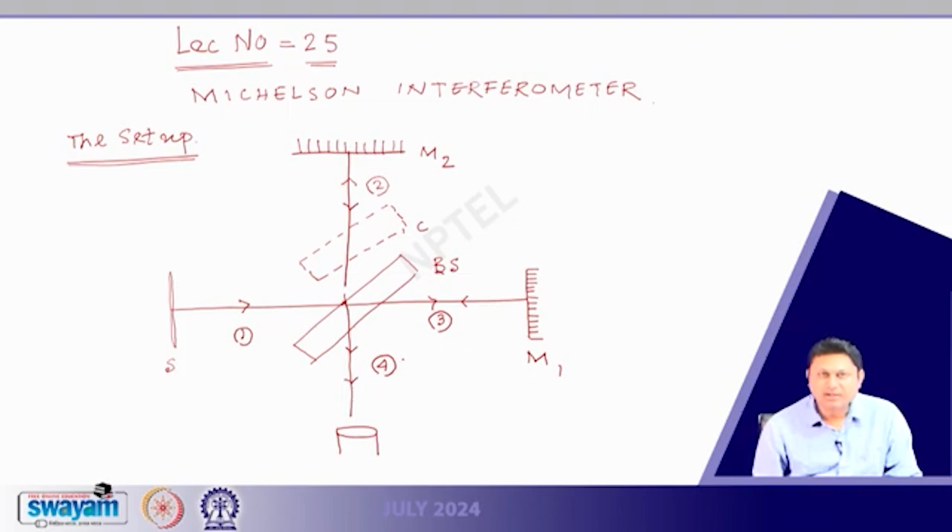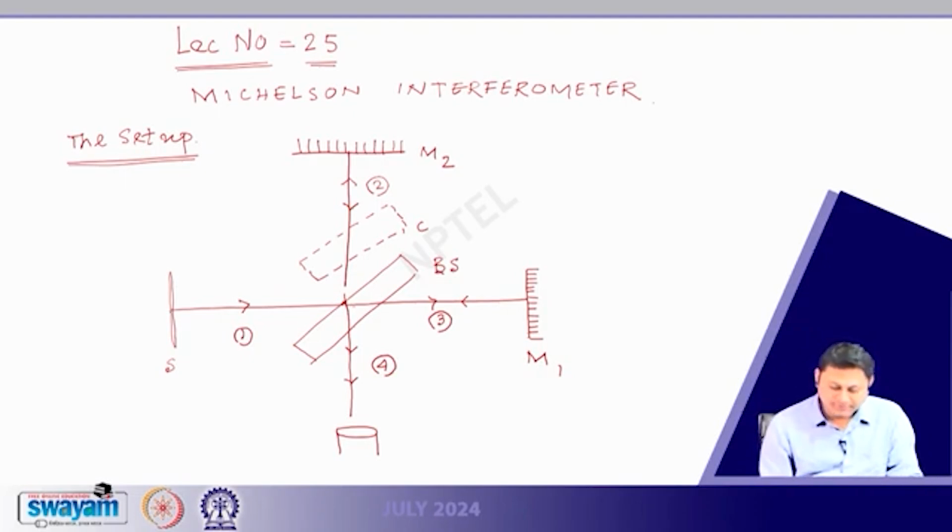These two rays travel the same path if the distance between M1 and M2 from the beam splitter is the same. That was the structure. We have already discussed this structure in detail in the last class, and I am not going to do that again. So, that is the basic structure. Today we try to understand what the equivalent setup is, and how these things actually work.